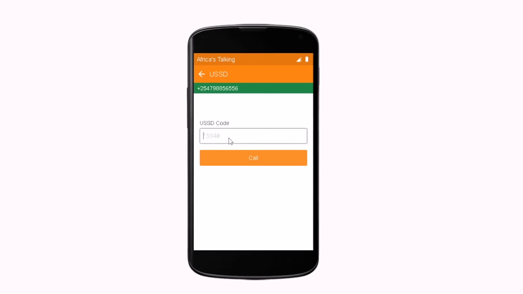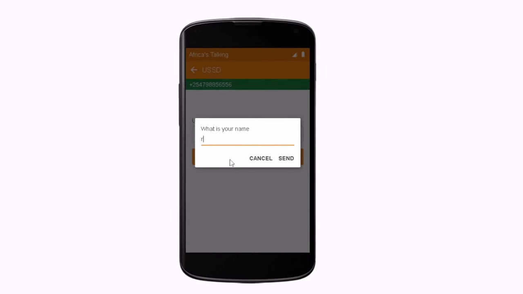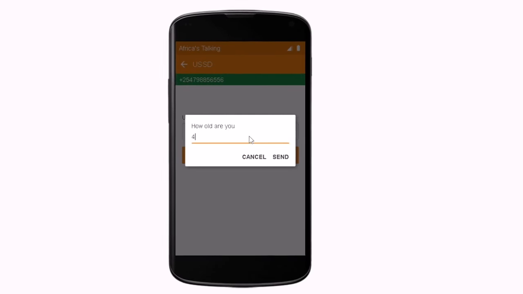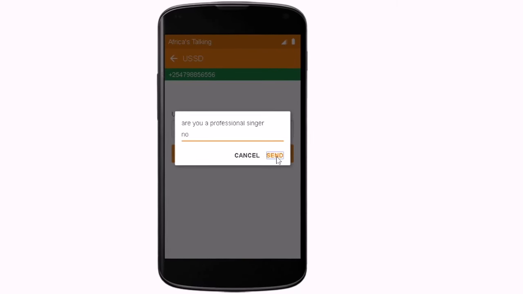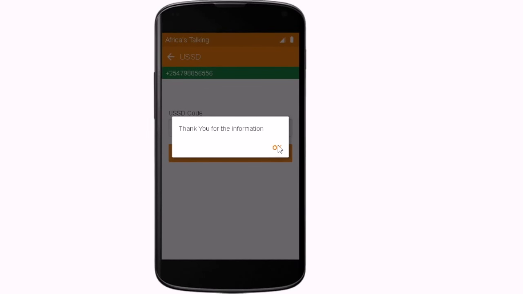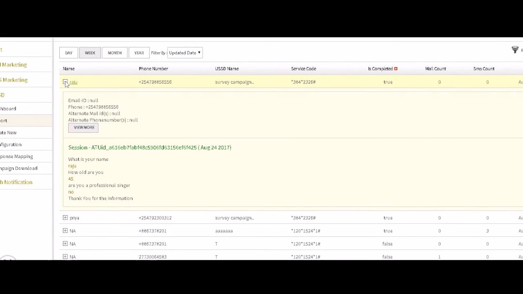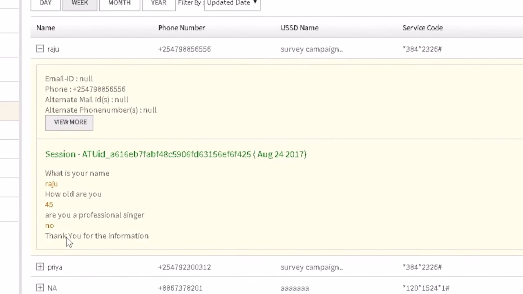Let us now test the campaign that we just created. On our campaign report screen, we can now see the survey details entered by the user.